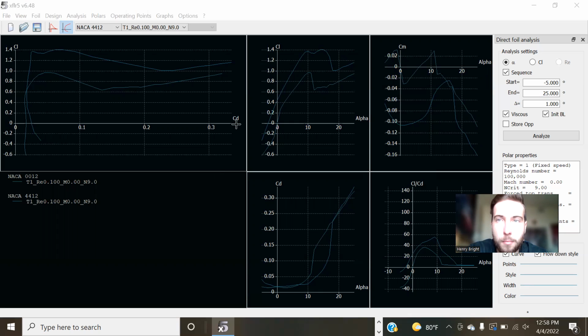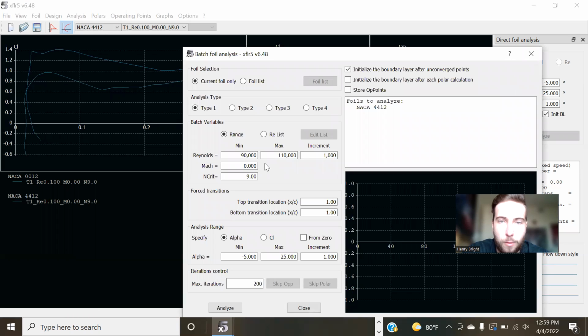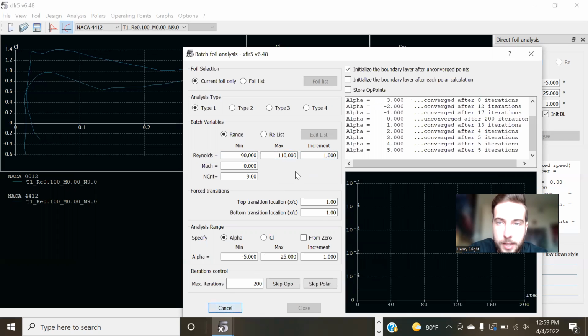The only other thing is, if you needed more precision on your analysis, another thing you can do is a batch analysis. This lets you surround the Reynolds number and iterate for data all around your target. Especially if you're having issues with convergence, this can be very useful. We didn't really have issues with that here, but it can be helpful. So for example, we're doing 100,000 Reynolds number. If you do from 90,000 to 110,000 and you increment by 1,000, I'll go ahead and show you what that looks like.